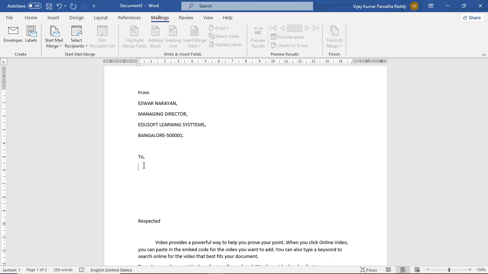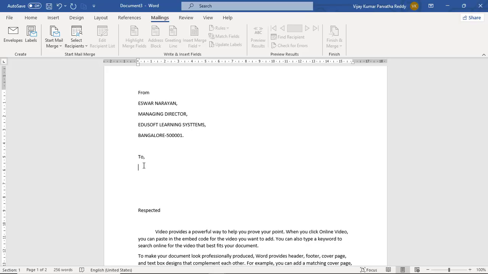So for those people who are working in your company, you can generate 1000 letters for all of them, easily and simply, and finally you can send mail or you can print, take printouts, you can do anything. But you must have the data first.